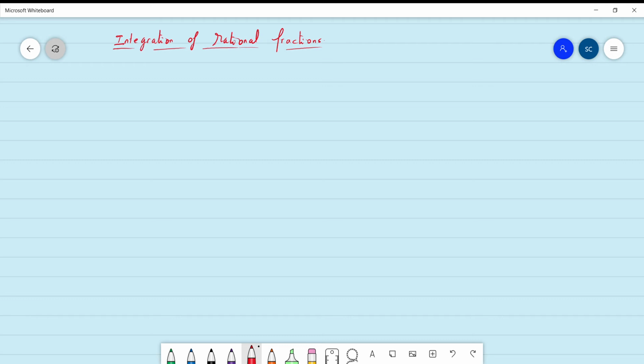So the first, yes, here is the theorem. We will write it here and see what we can learn from it. So we have two polynomials. We have to form a fraction. Let's say the denominator is the polynomial q of x. Any polynomial with real coefficients can be factored.